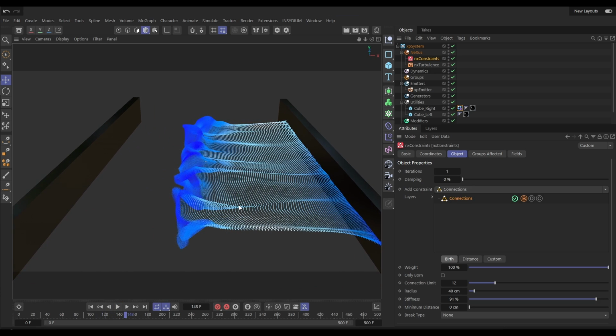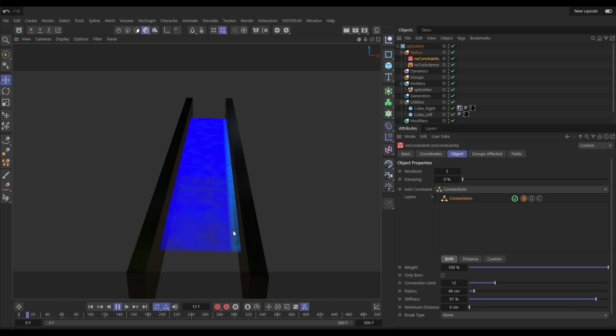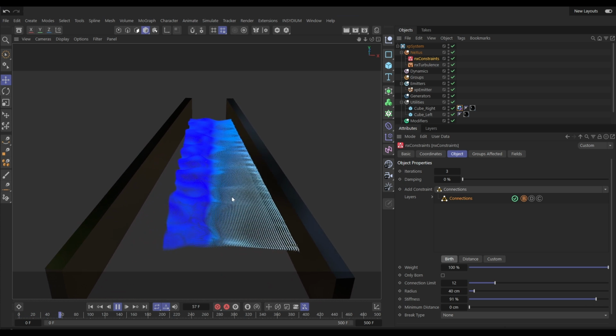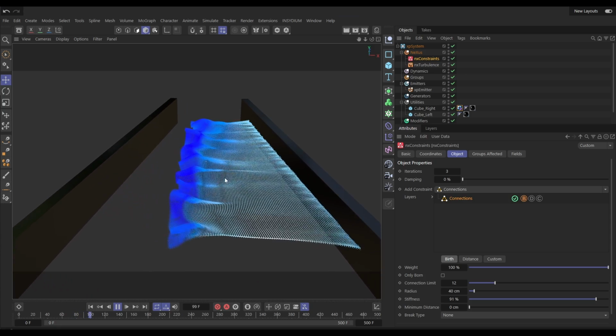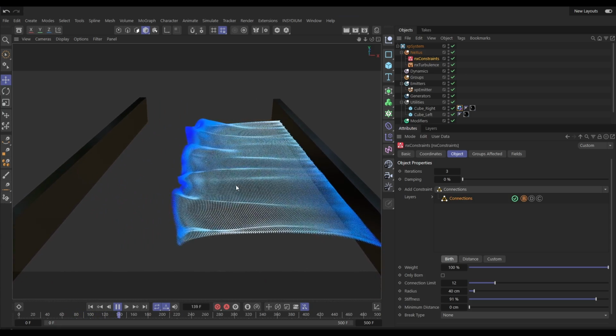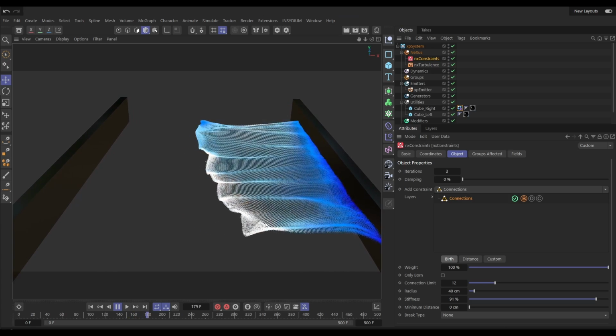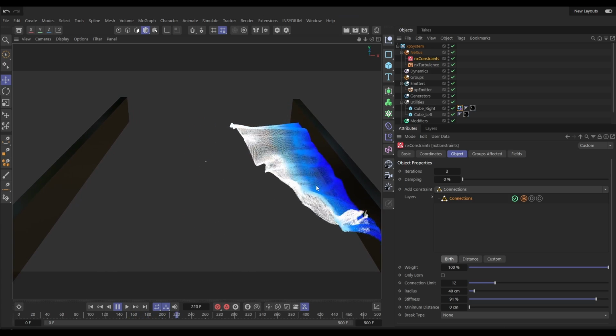Now, if you're using constraints and they're not as stiff as you want, and you're maxing out the stiffness, then the only way to make them more stiff is to increase the simulation accuracy. And to do that, all you do is go to the constraints object, and we can increase the iterations here, which will increase that accuracy. So if we put this on, say, 3, you're going to see that these constraints now are going to be much more tight. Look, they're not stretching as much, and we're pulling these back. And the turbulence isn't having as much of an effect because those springs are tighter. And then look, they're snapping back.